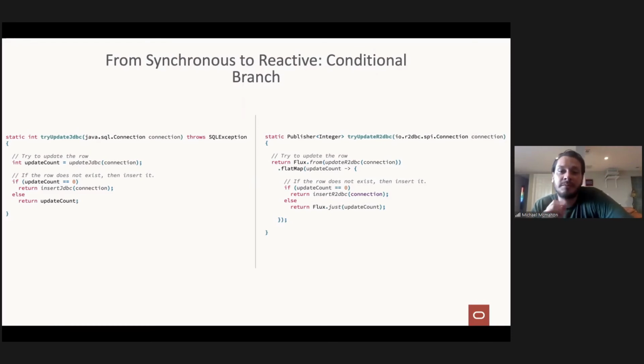We can note here that there is a flaw in this code. If 2 database sessions both ran the same code at the same time, they might both see an update count of 0, and then they might both go to do this insert. And if they're inserting a row with a primary key, now the database is going to have these two inserts coming at it, both trying to insert the same row. And one of those inserts is going to have to fail for violating the primary key constraint. So that's a flaw in this code, and we're going to come back to that later.